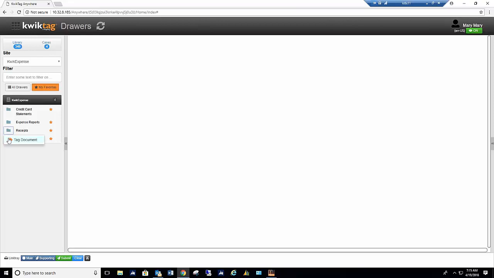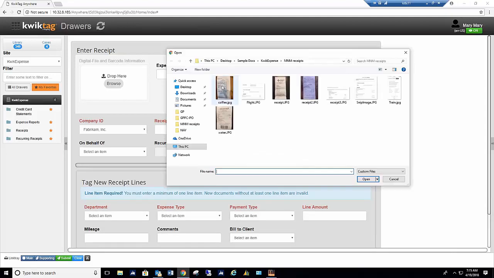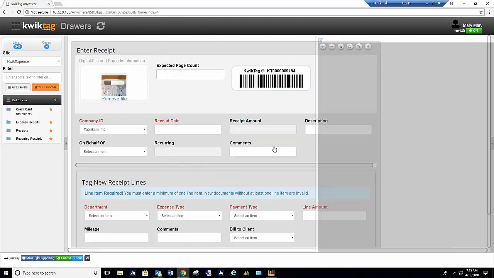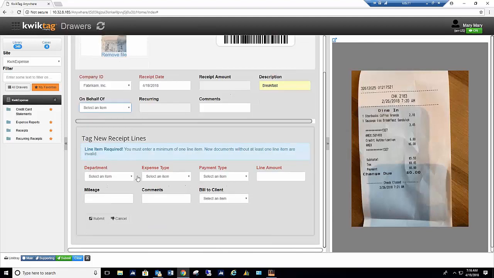So if I look at my receipts drawer, it's saying, okay, tag a document. I've got a new receipt. I happen to have it sitting on my desktop because maybe I just took a picture and uploaded it really quick. I can drag and drop. Let's just go grab that coffee receipt. Say, okay, move that over. And I now have just a touch of data entry to do. I'm going to grab the date off the calendar, and I'm going to put coffee here, maybe breakfast. I type B, and it remembers everything else, so that wasn't too tough.